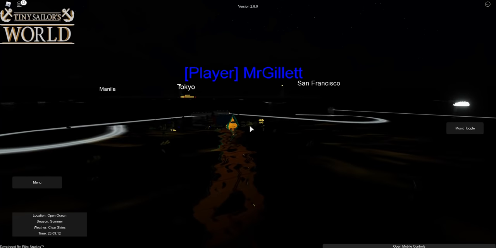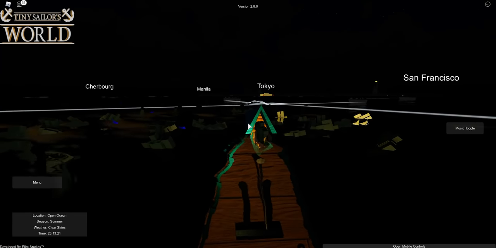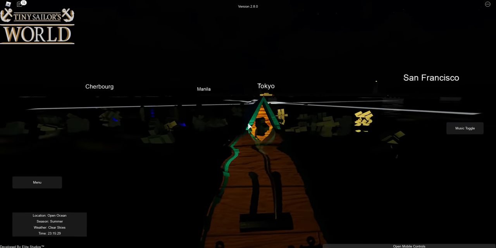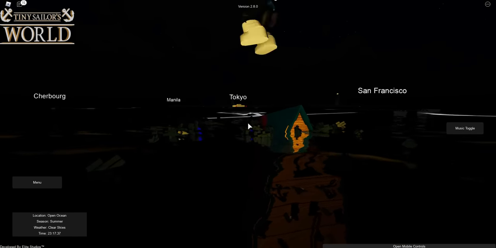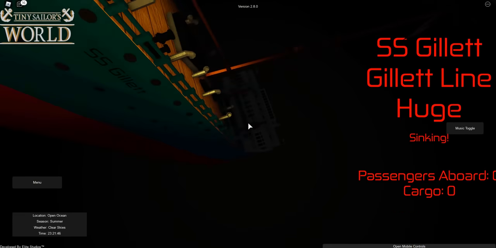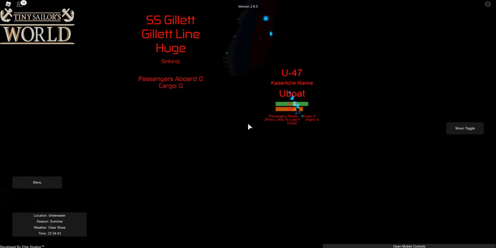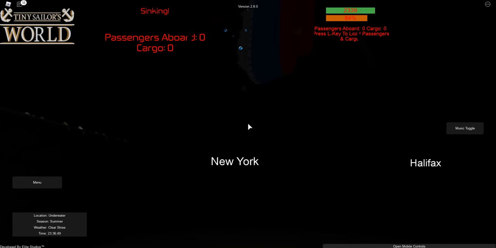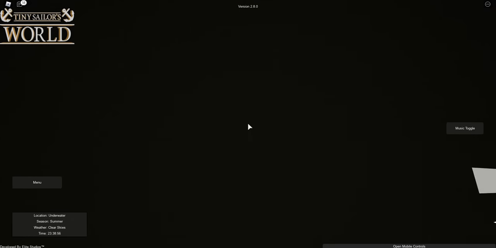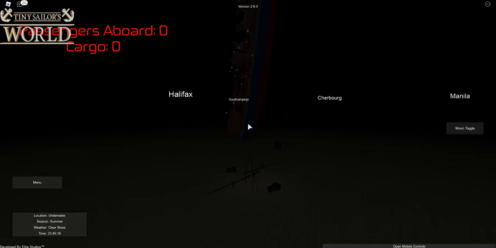I thought I did have some good maneuvering skills, but clearly not good enough because the only thing left in my ship now is the very bow. And now there's officially nobody left on board as that guy just fell into the water there, and there it goes. So let's go ahead and follow it down. All right, so we're at the sea floor, and here comes the SS Gillett going down right to the bottom here, really dropping down. No engine parts falling out of the ship, but I assume that's because of how old the ship is. So yep, there it goes.